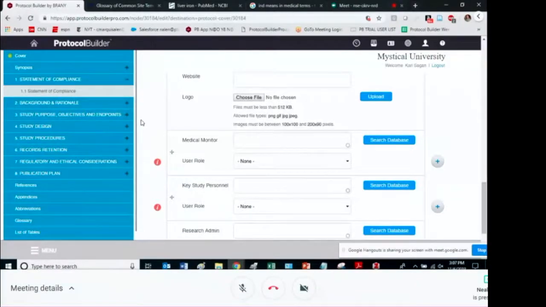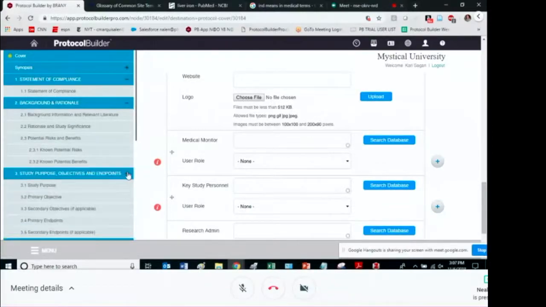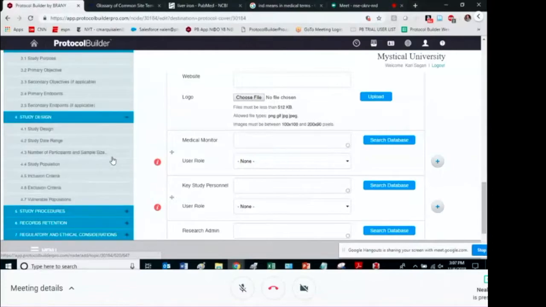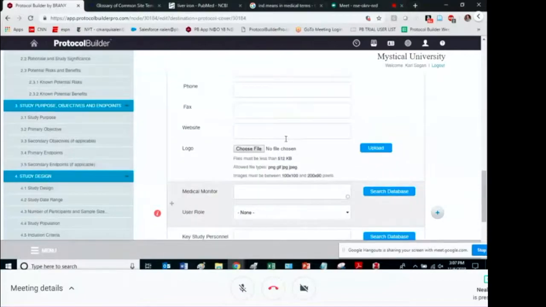But most of us don't work that way. I don't do it that way. I don't do anything that way. I tend to bounce around between the different subjects, and that's what we find most people are doing. It does make sense to start with your background and rationale and make sure you understand your purpose first. But in reality, most of us, especially if we're doing collaboration, tend to work on the sections in sequence, in parallel, while we're doing other sections. So you'll see how we can do that.